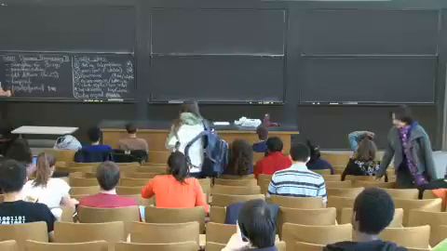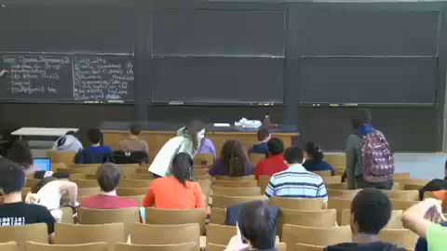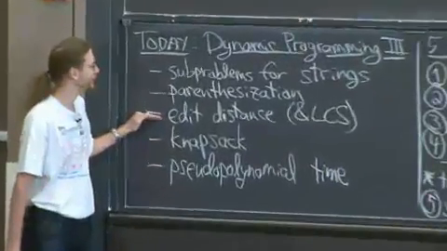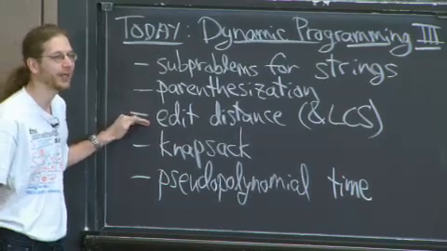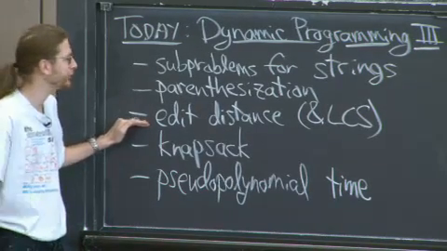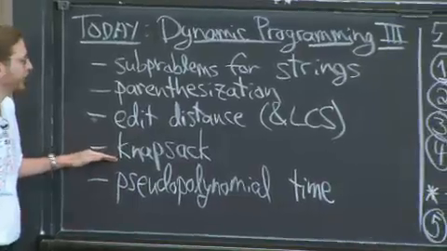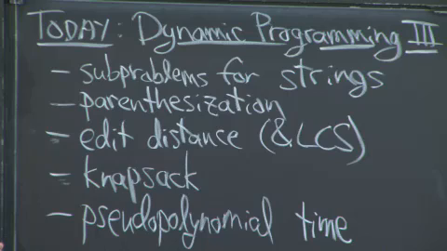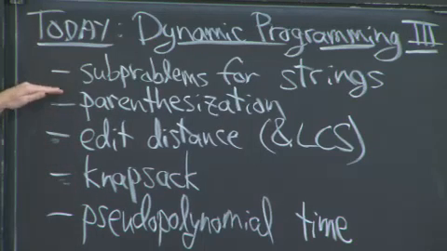Today, we're going to solve three problems. A problem called parenthesization, a problem called edit distance, which is used in practice a lot for things like comparing two strings of DNA, and a problem called knapsack, which is about how to pack your bags. And we're going to get a couple of new general ideas.